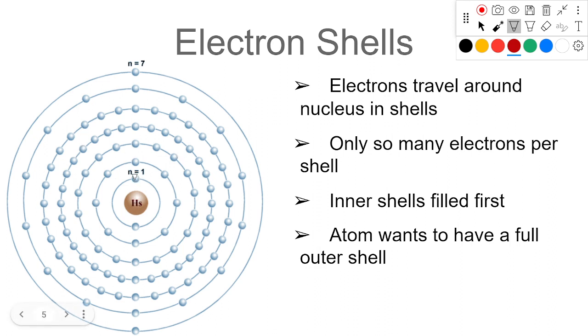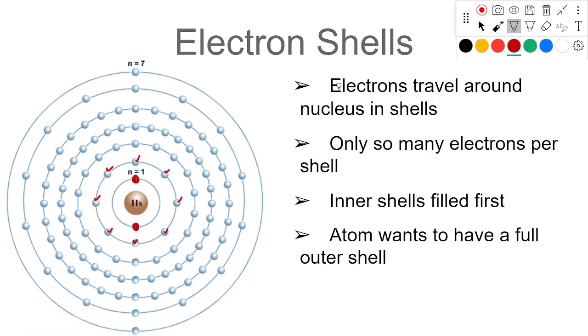But you can see that I can only seat 2 electrons in the first shell. I've got room right here, and I've got room for a second one right there. And when I hit 2, that shell is full, and I have to move electron number 3 up to the next shell. In that shell, I've got 1, 2, 3, 4, 5, 6, 7, 8 places that I can put an electron. The capacity for shell number 2 is 8. I'm not going to get any more in there. And that goes on out. You can see the electrons filling that thing up.